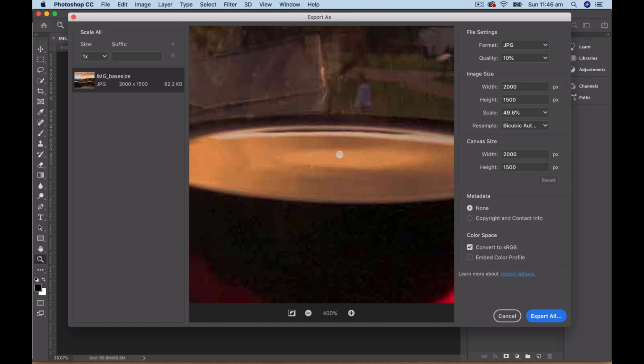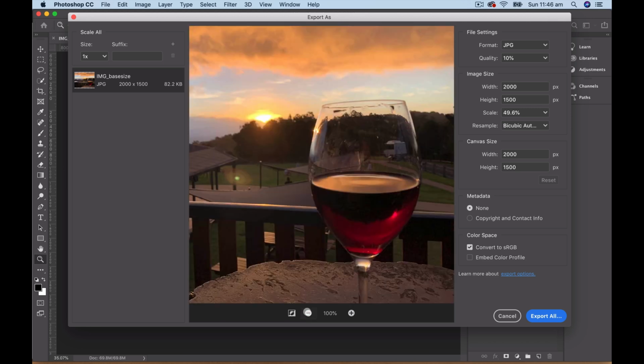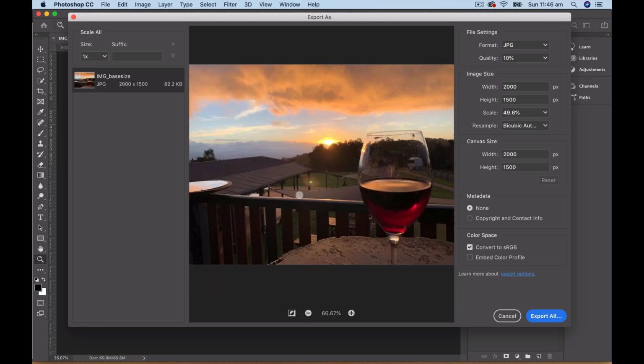You don't notice it too much in this image, but with a large sky background, you'll see quite blocky treatment of color, which doesn't look very good. In this case, it doesn't look too bad at all. It's pretty amazing that I'm not seeing really chunky blocks here at 10%, and I'm at 82 kilobytes.